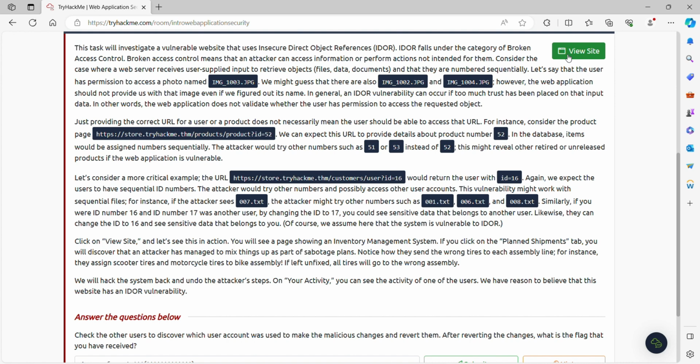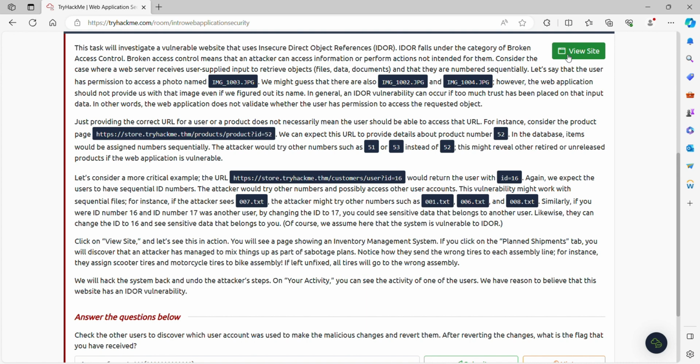Here an IDOR might occur if the web server didn't validate or check whether this user should have access to this image or not. So let's look at the URL that TryHackMe is providing us as an example: https://store.tryhackme.thm/customers/user?ID=16. This URL ends with an ID of 16.